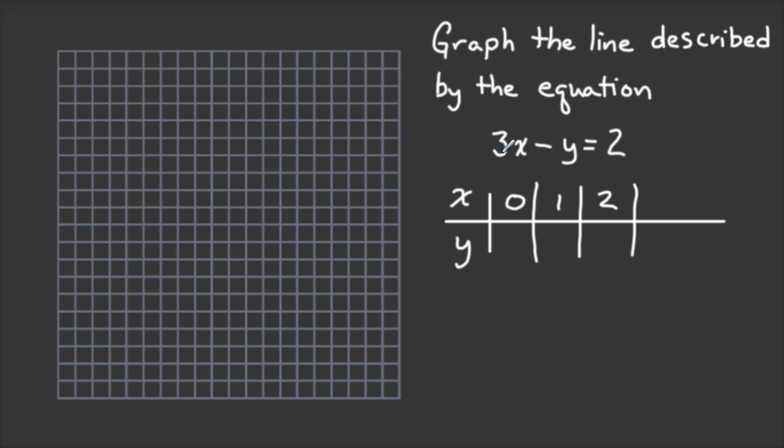Whatever value I put here for X, I will then move that over onto the other side by subtracting it, and then I'll have to multiply or divide by negative 1 to get rid of the negative. So sometimes it's easier to take the equation and rearrange it with the variables to solve for Y. This is what this is called. Solve for Y.